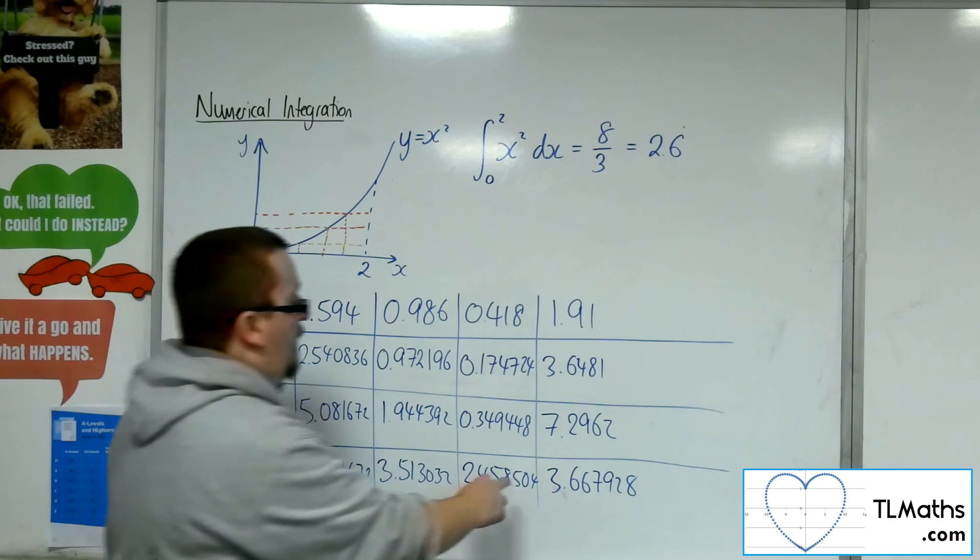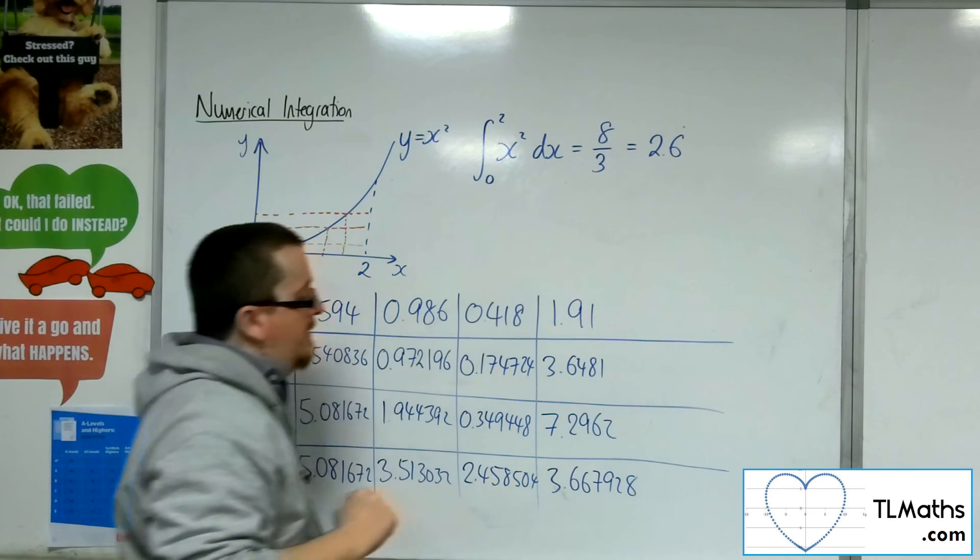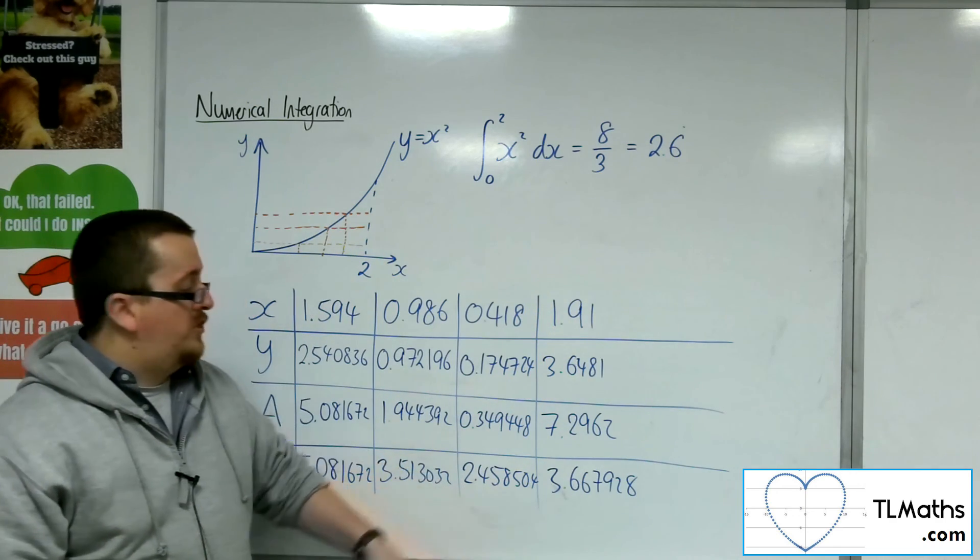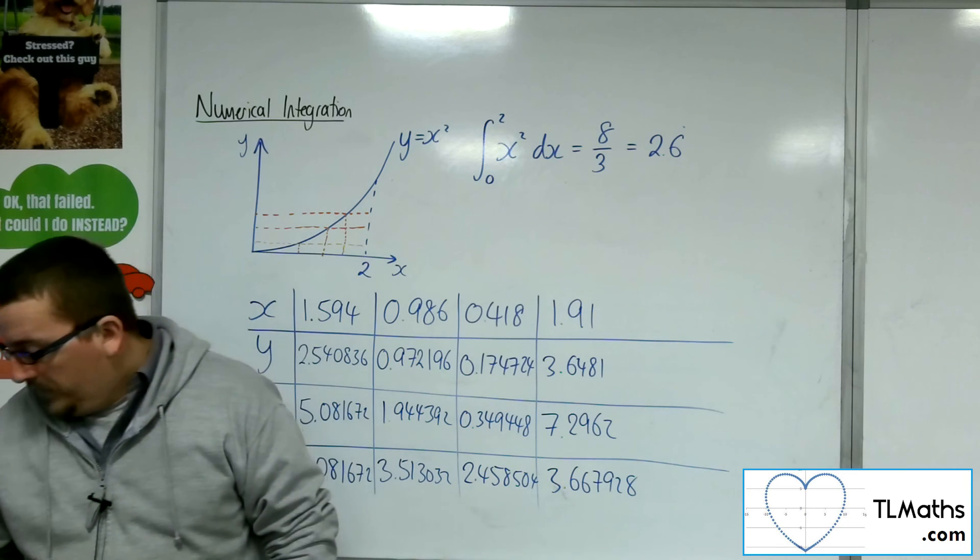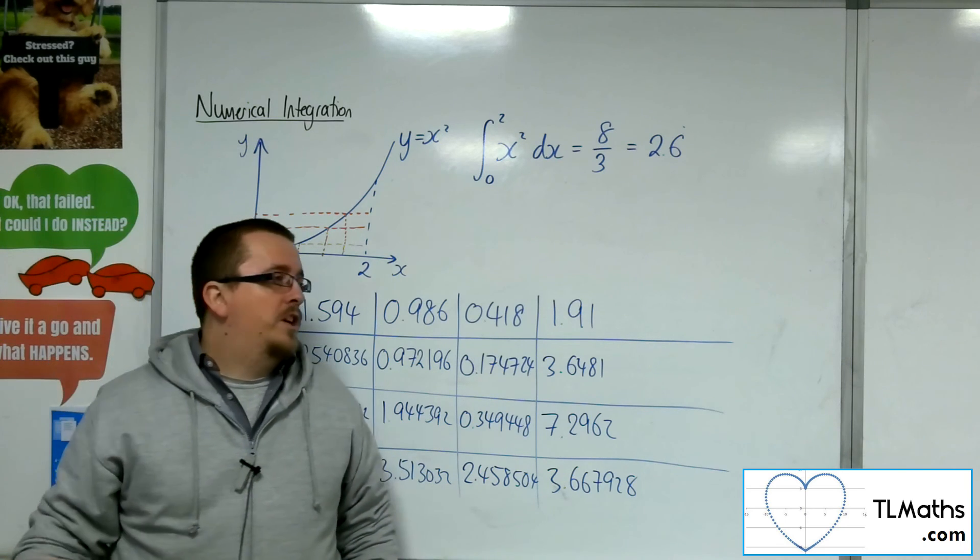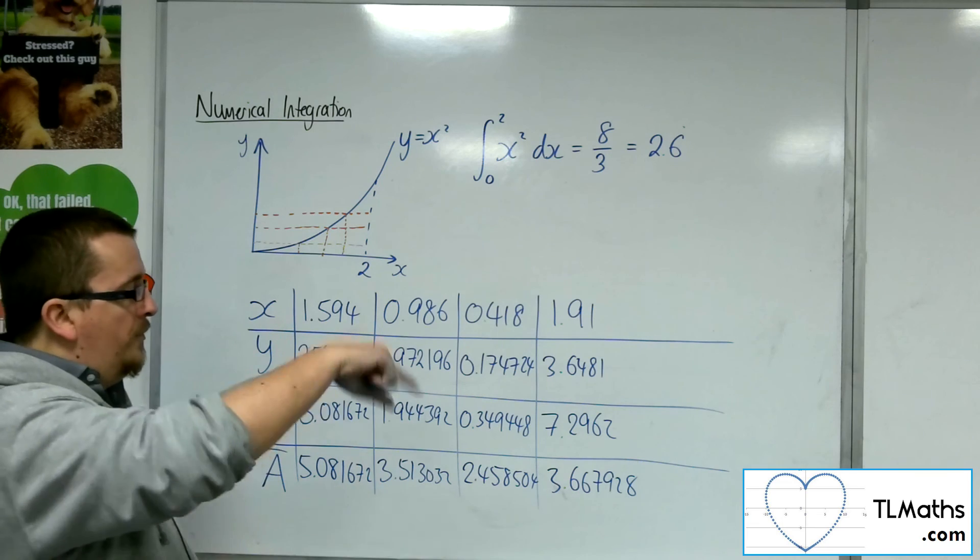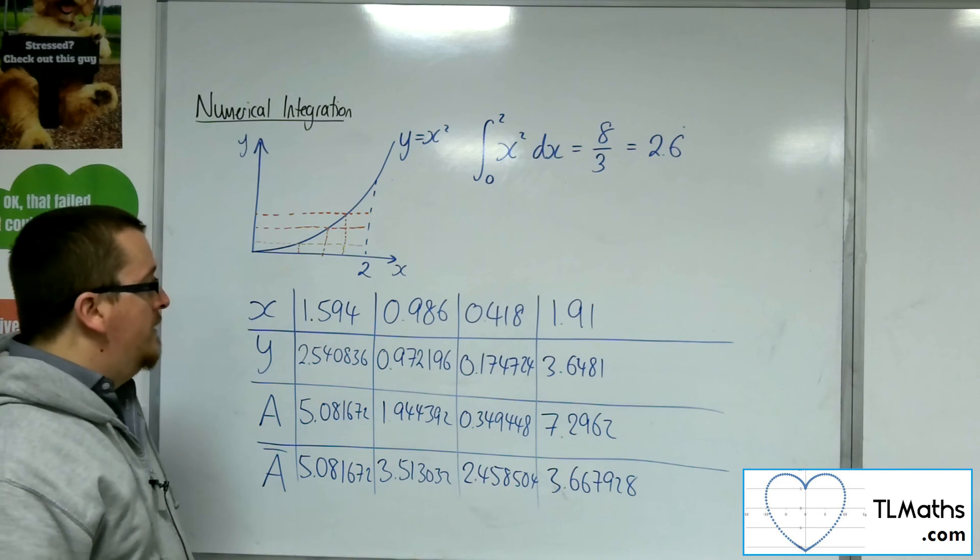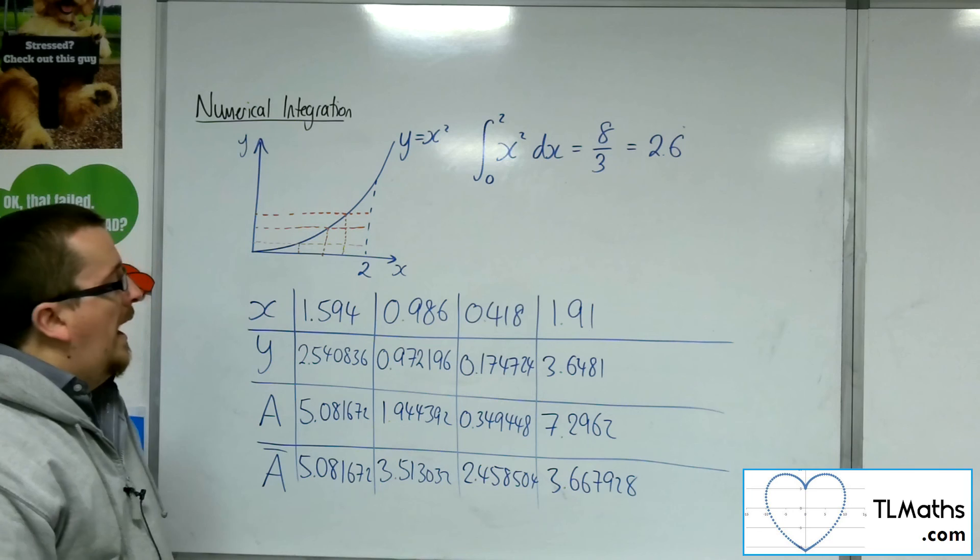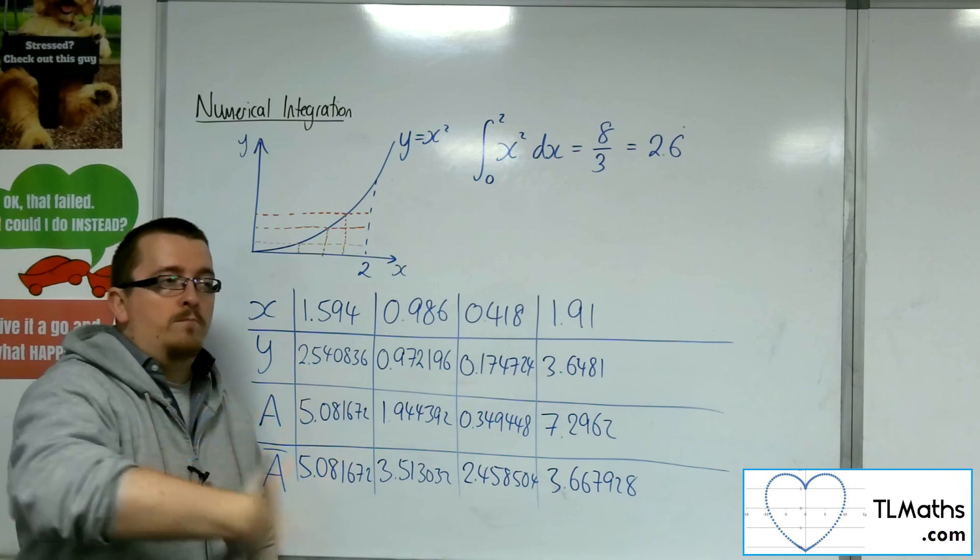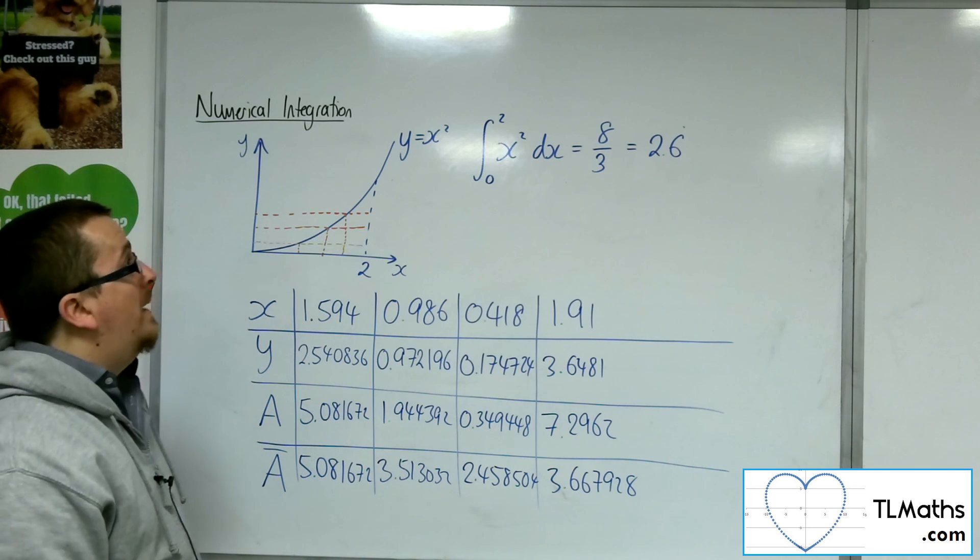I've actually gone over what I was getting quite close to just in three steps. But that's kind of what you'd expect, that it would fluctuate, especially so early. So you could continue doing this and adding on more and more rectangles, averaging them out, and you should end up with a good approximation for the 2.6 recurring.